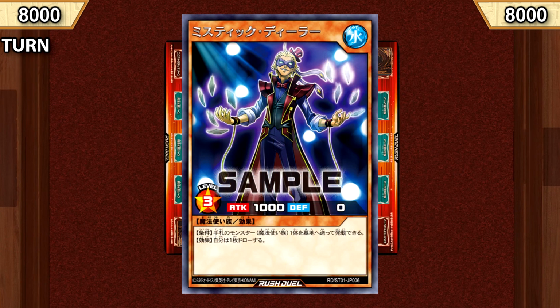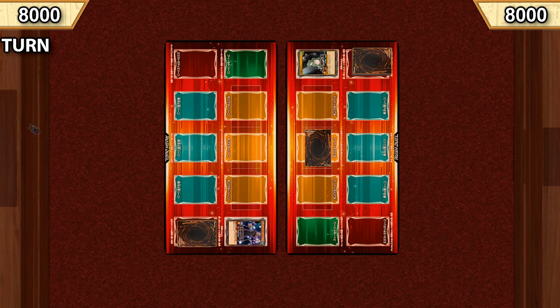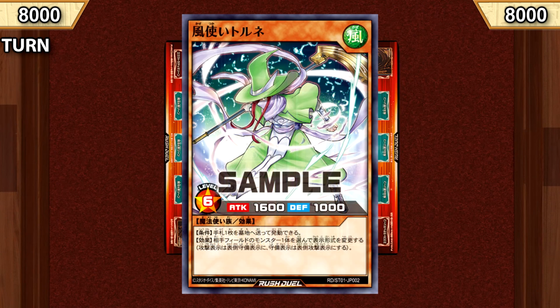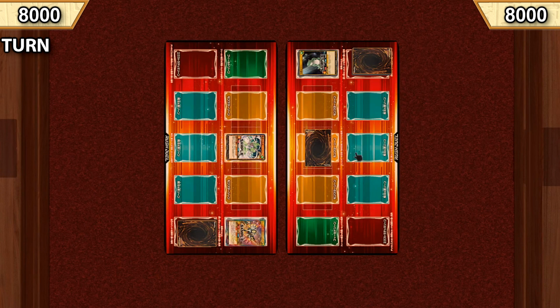I summon Mystic Dealer and use its effect. By discarding 1 Spellcaster from my hand, 7th Road Witch, I draw 1 card. Now I release Mystic Dealer to advance summon the level 6, Windcaster Tourney. Tourney's effect, I discard 1 card from my hand, Lightning Bolcondor, to change the battle position of 1 monster on your field. So show me what you've got hiding there, Luke.